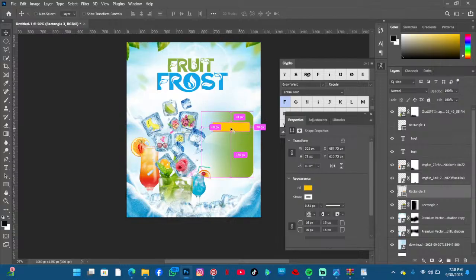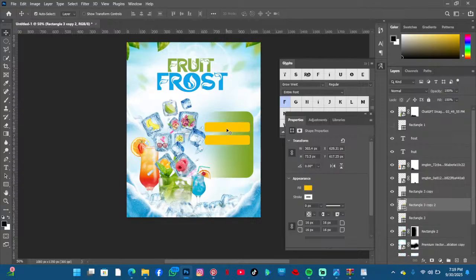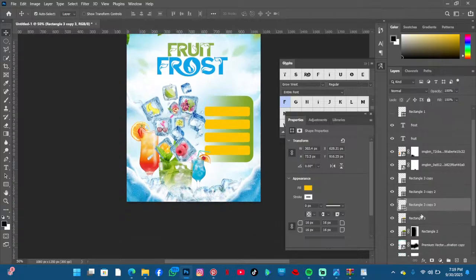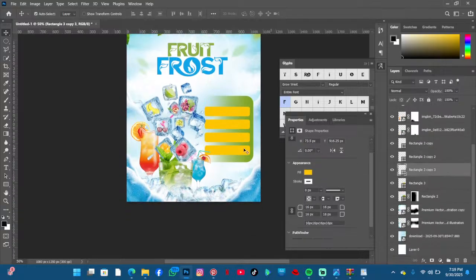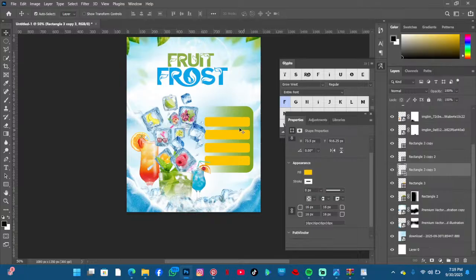And we can duplicate them. I'm going to duplicate it like this, and maybe blur the edge.